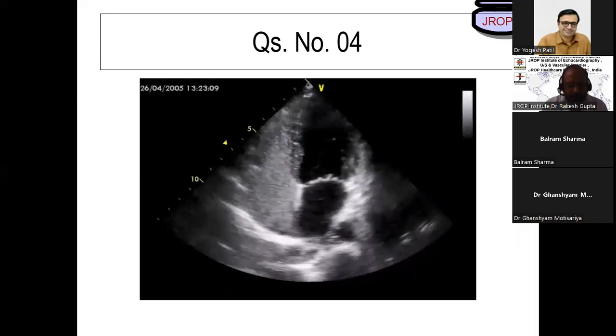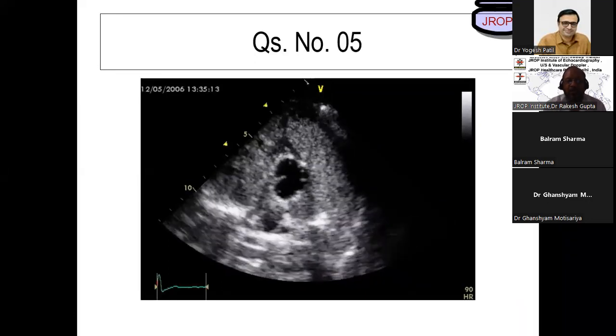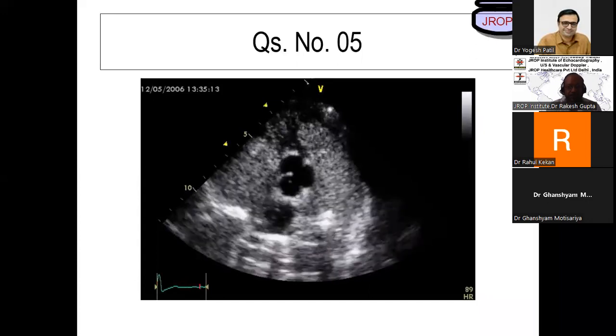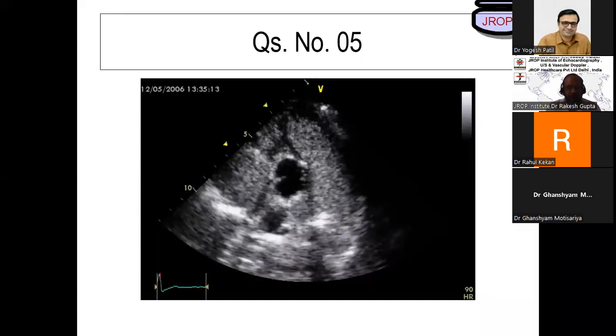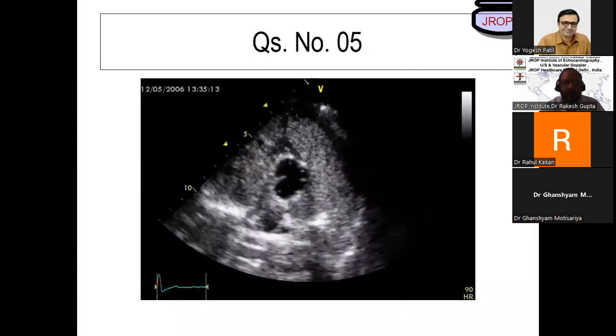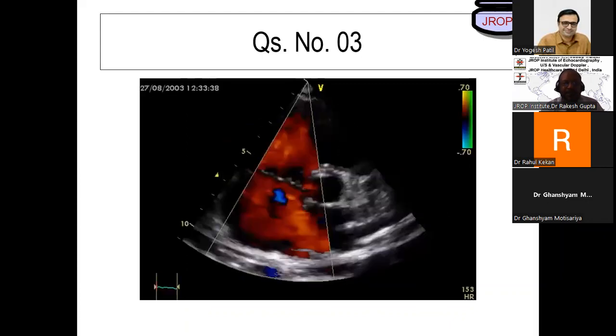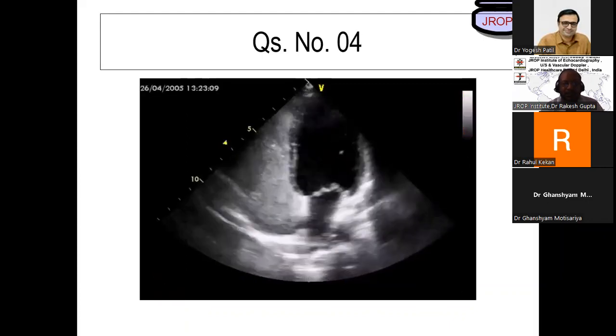All right, Rahul, get ready now. Rahul, your question comes over here. What do you see over here? So this is a parasternal short axis view with the aorta in the center. Okay. We can see the contrast. Yes, can you play this slide? I'll play it again. Not playing, sir. Oh, just give me a second. Yes, sir. It's getting older like me, you know.